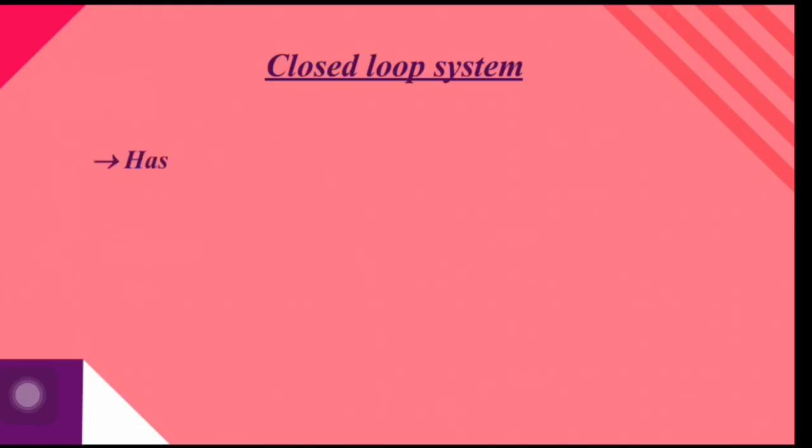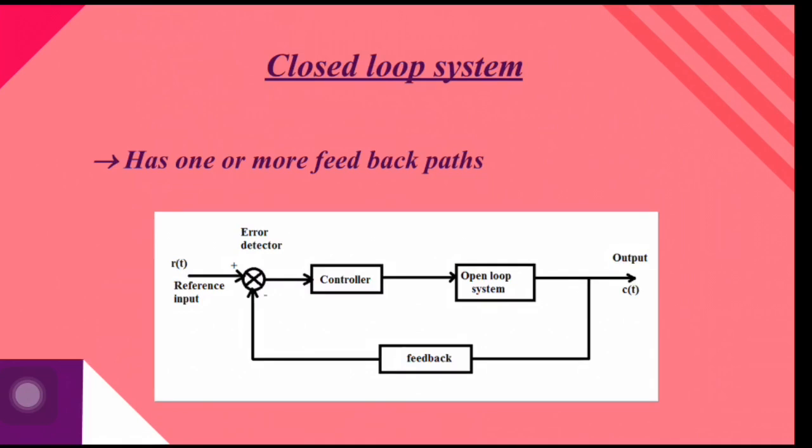This form of control system has one or more feedback loops. That means the output from the system will be measured and compared with the input in order to ensure that the derived output matches the desired response. An air conditioner is an example of a closed loop system. It automatically adjusts its temperature depending on the room temperature. You can see the block diagram of a closed loop system here.